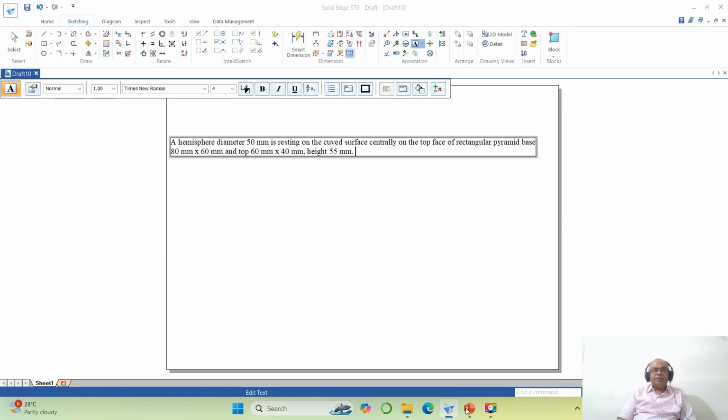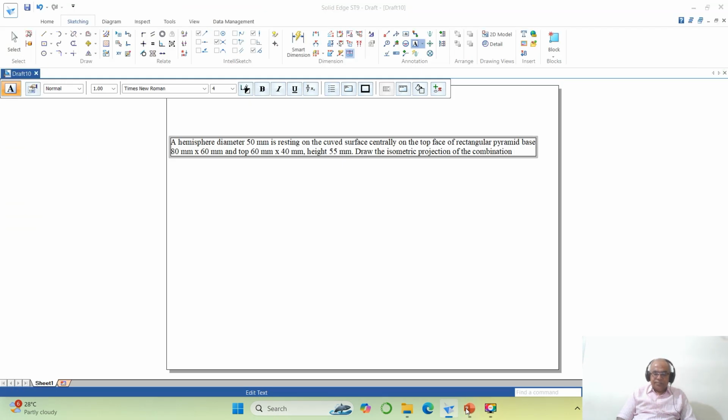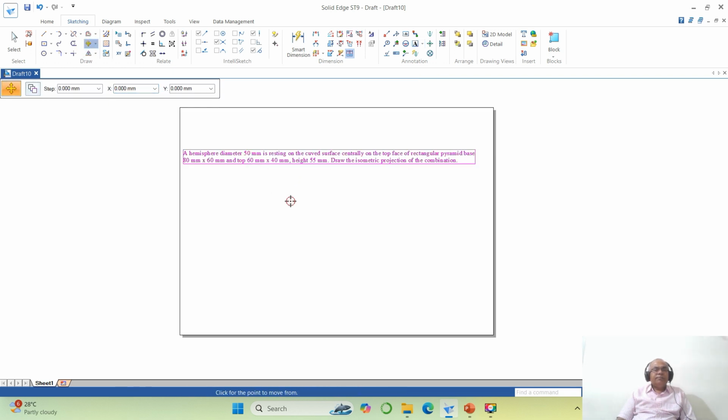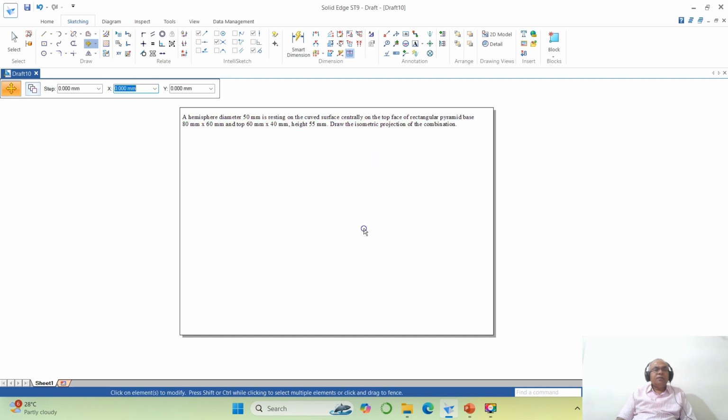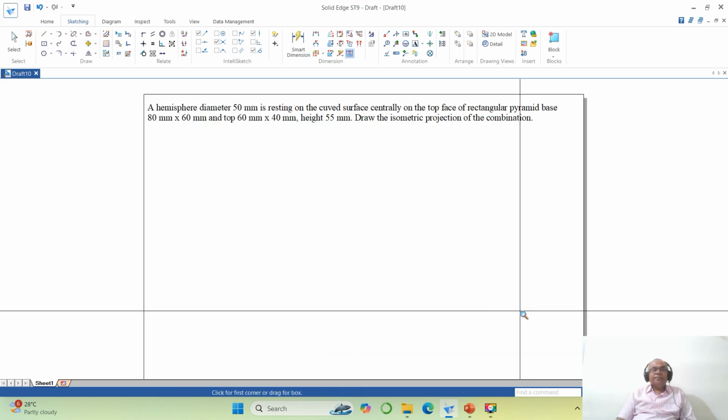Draw the isometric projection of the combination. Now you just right click, then go to move, select this and place it appropriately. Now we need to start creating the drawing.